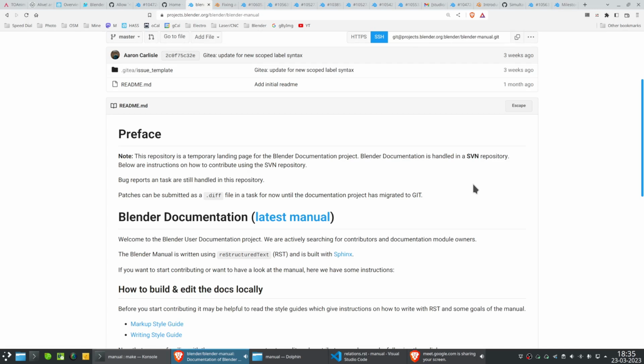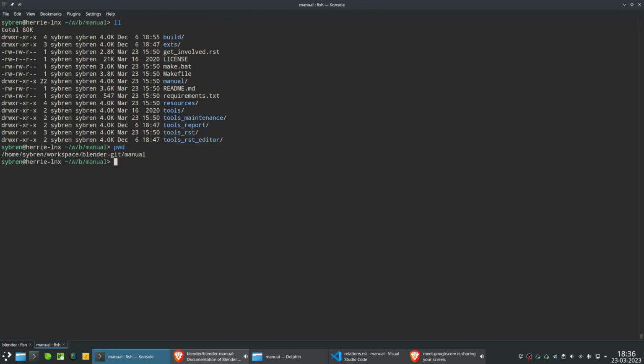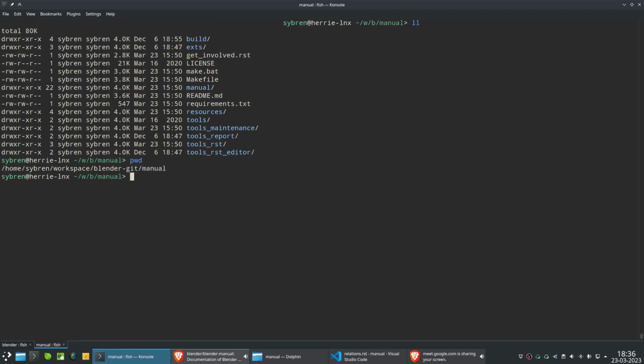But it might also be the simplest way. If anybody wants to expand something or correct something, you don't know how to do it, you don't have the time to do it, then that is already an improvement. Let's go look at the technical side of things. So what we have here is my checkout of the thing.